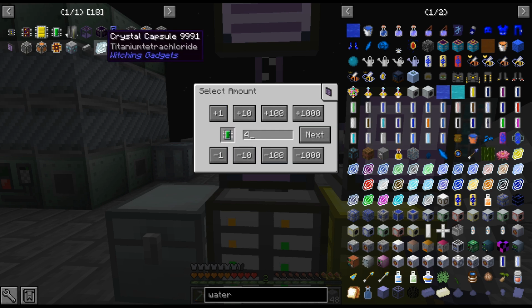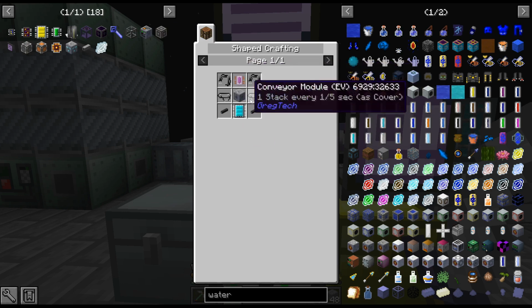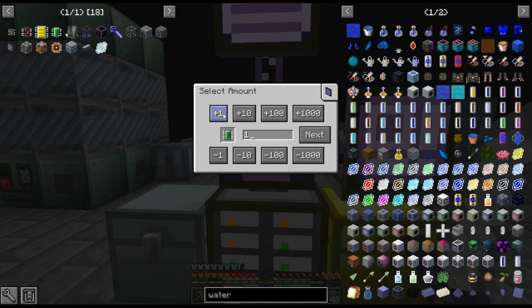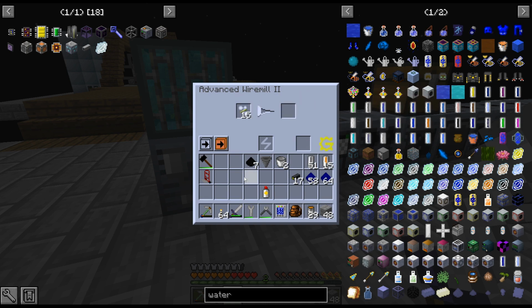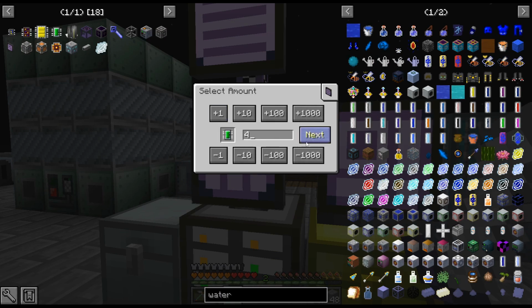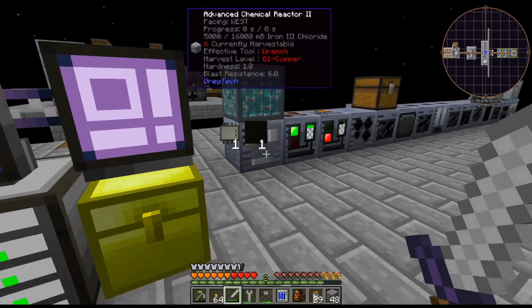So I can just do, I'm going to need 4 for the assembly machine. Obviously the 2 there, and then the robot arm actually needs 2 as well. So as we can see, it just makes this so much easier just being able to do this, and it jumps it all in there for us. I did forget to do that though. So I just need the 16 of those, but we do have everything else.